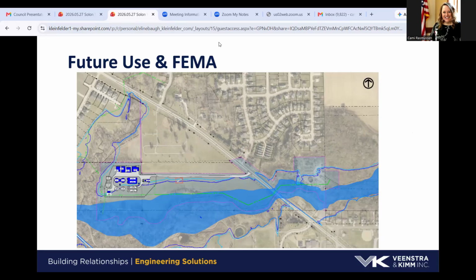We even talked about the possibility of putting some additional rec fields in those low-lying areas, and putting in some sort of walkway from the south side going up there. That might be temporary until we needed it for another use, whether that was a rec center or additional public workspace. There are other uses for that property we purchased. It's not just limited to the wastewater plant, and it is usable for building construction as well as putting some facilities in those lower-lying areas and just dealing with the flooding as it happens.